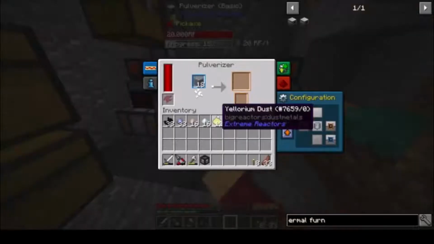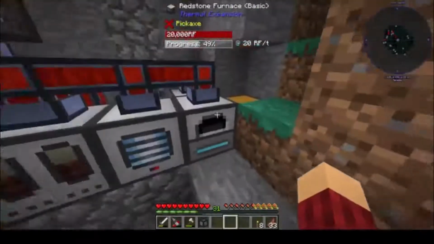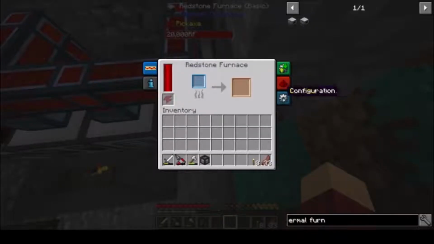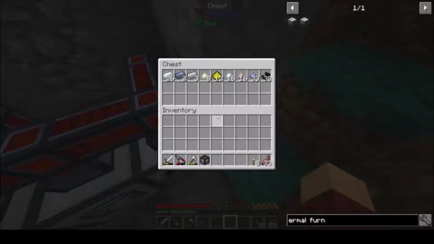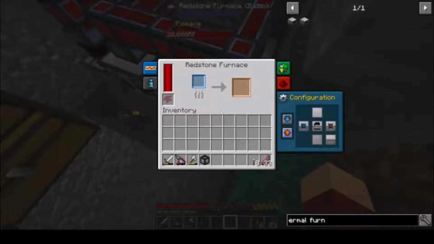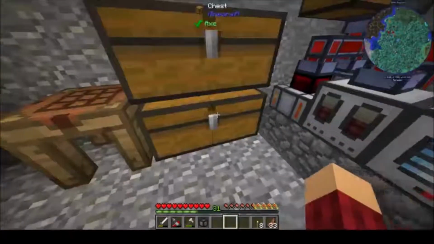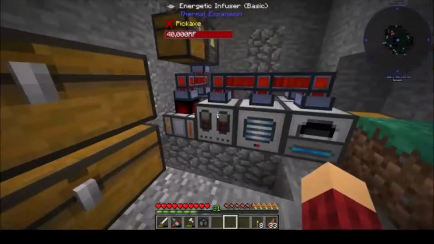So, we'll let all of those ores process up. And let's actually do this. Let's put insert and extract from there. So now it should also pull ores from there once it finishes. That'll be cool. So I kind of want to upgrade our flux bore again.